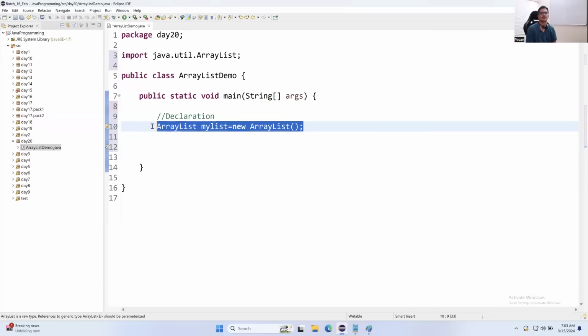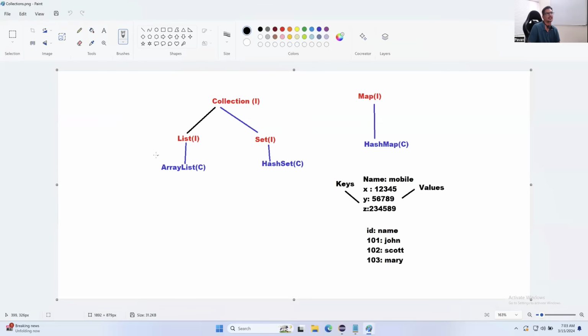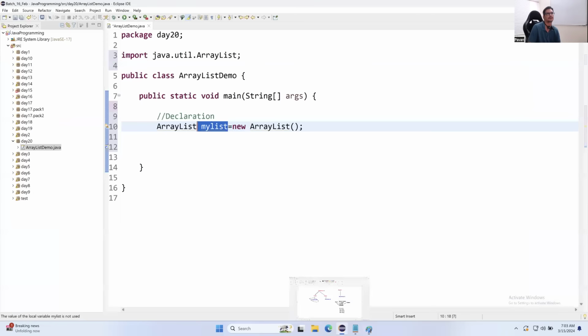So now tell me, is the syntax correct or not? Can we create an object for the class or not? Yes. If I look here, the object we created is for the ArrayList class, and the reference variable is also of the ArrayList class. So we created the object as well as the reference variable. So both we have done.